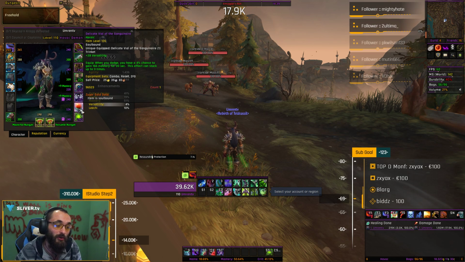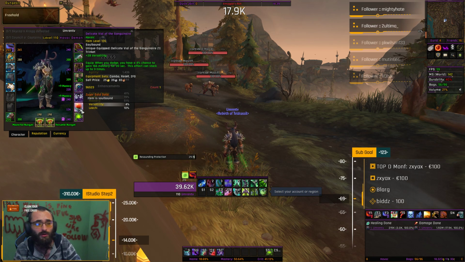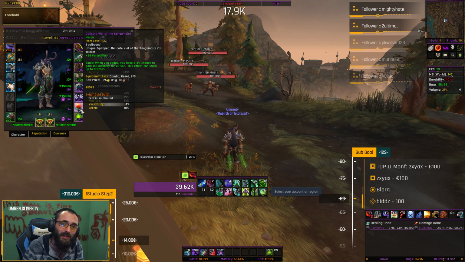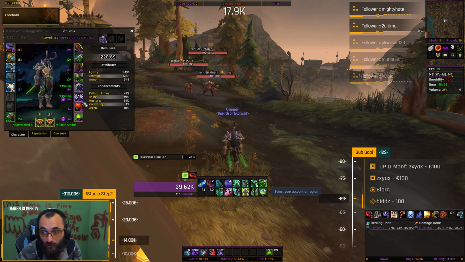So after you're done with Throne of Thunder, what I basically did is Antorus. Why? Because it will provide you some nice upgrades while you're doing the quest lines, quest rewards, world quests and all that stuff. So what I did next is Mythic Antorus to get the 2 set.